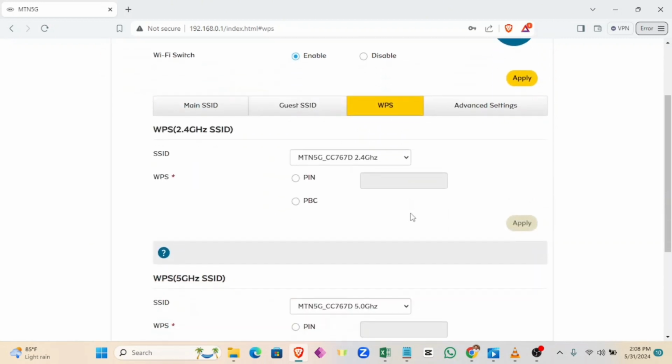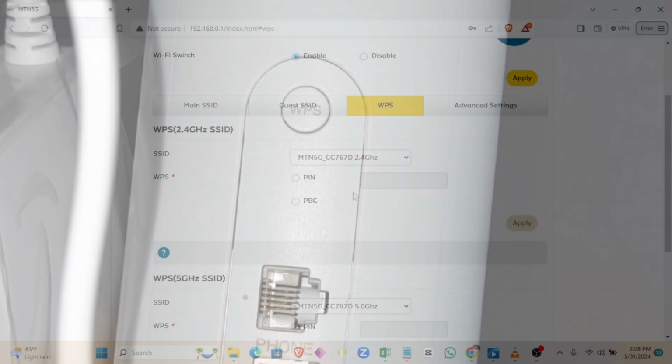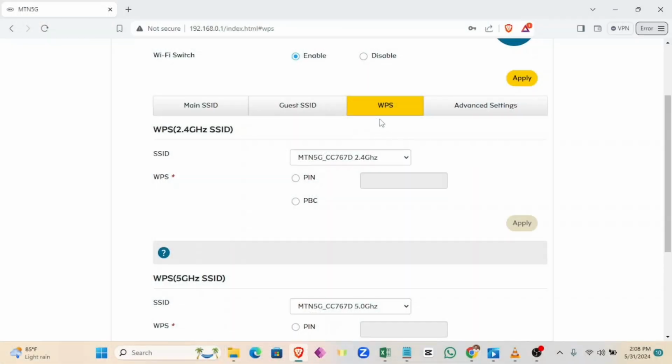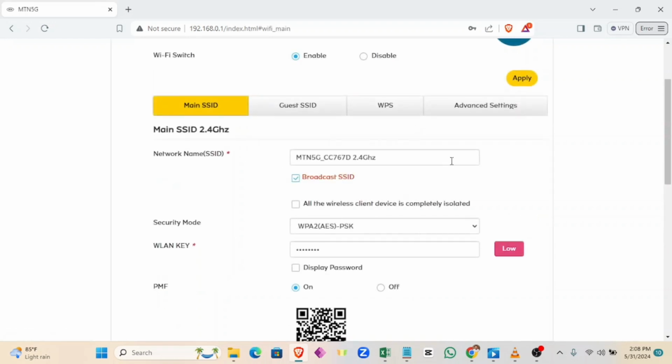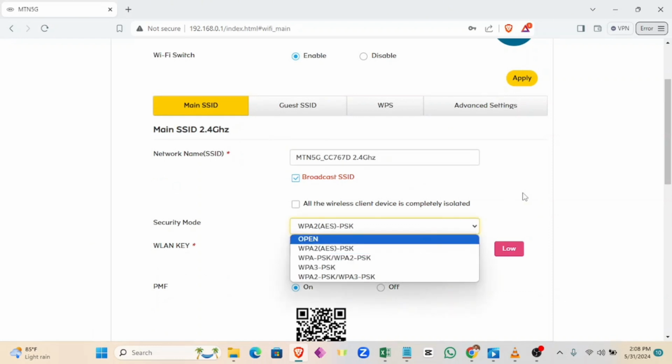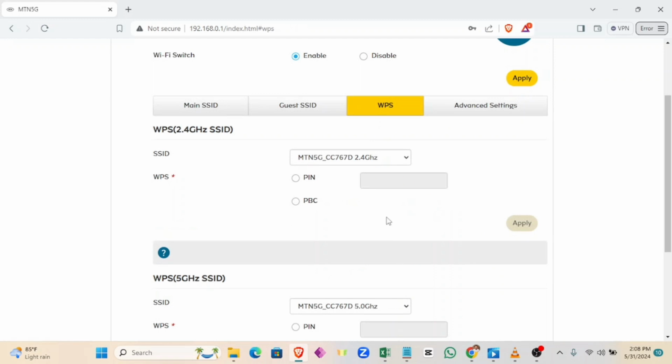Move on to WPS. WPS is an acronym for Wi-Fi Protected Setup. What this does is that when this is turned on, there is a button for this on the Wi-Fi. When this is turned on, that means that anybody within that vicinity can connect to it without the password. This is also an unsecure method. It's similar to what we can do here when we make it open. Here, without going through this dashboard or portal, on the router, there is a WPS button that you can press. Once you do so, it automatically removes the password, and anybody can connect to it without the password.